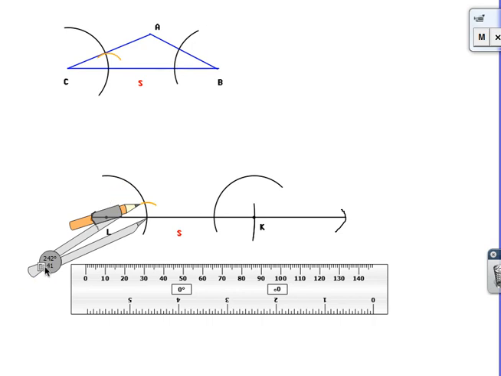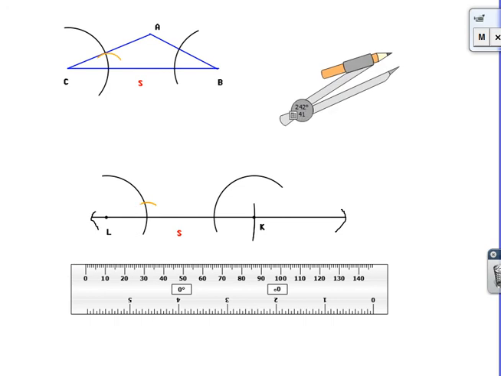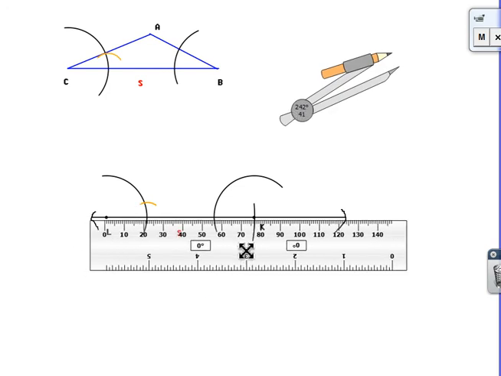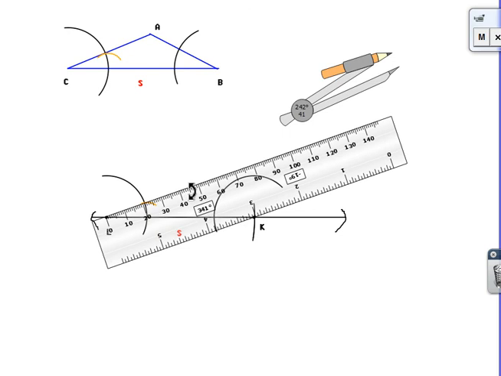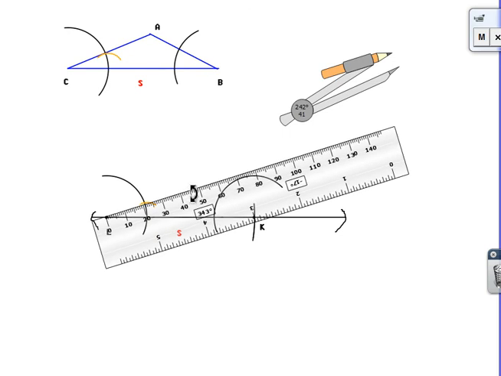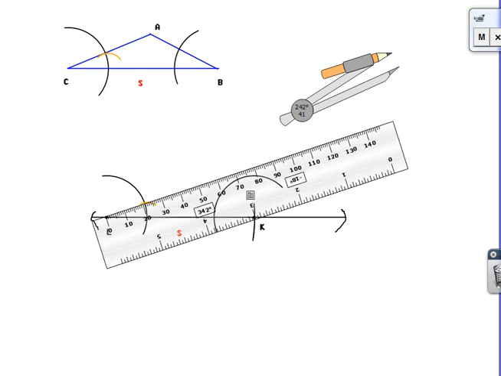Now, what they tell you to do, though, is that once you measure the angle, they want you to draw this line. So let's just draw it. They just want you to draw any random line. What's going to happen is that once you get this angle, and you draw both lines, where they both meet or they both intersect, that's where the other point's going to be.